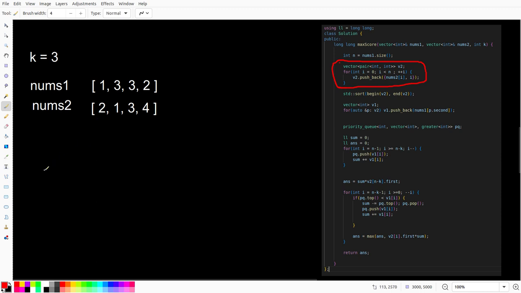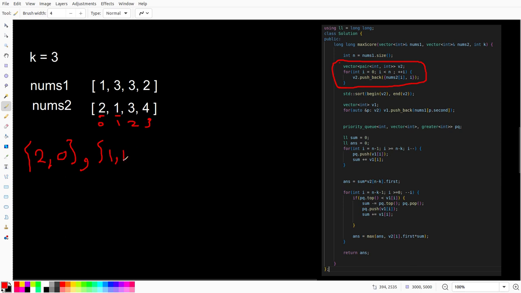So nums2, so v2 contains 2, 0. 2 is the value and 0 is the index, so this is the first pair. The second pair is 1, and 1 is at index 1, so this is 0, 1, 2, 3. These are the indexes.